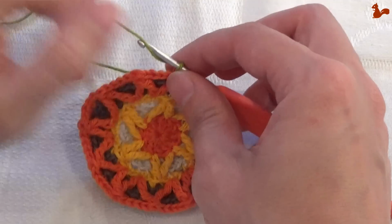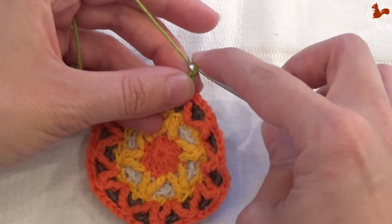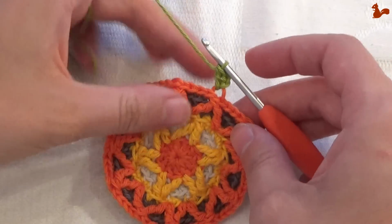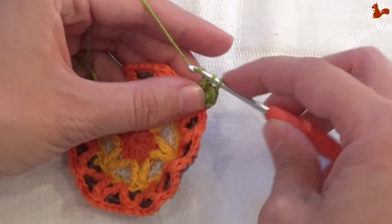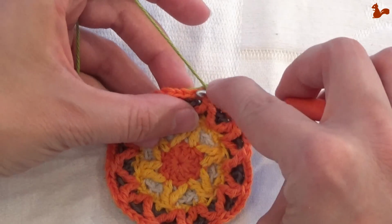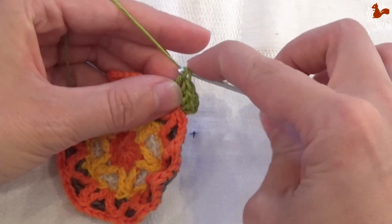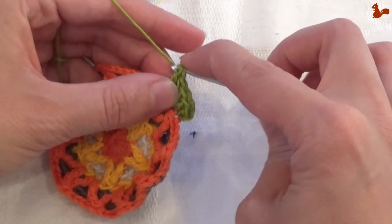Pick up your yarn, and we're going to make a double crochet increase. So it's going to be chain two for the first one, and then a double crochet. And now on the next four stitches work four double crochets. So that's one. So it's basically until you get to the next treble. That's basically what it comes down to. Two, three, and four. That's your repeat unit.